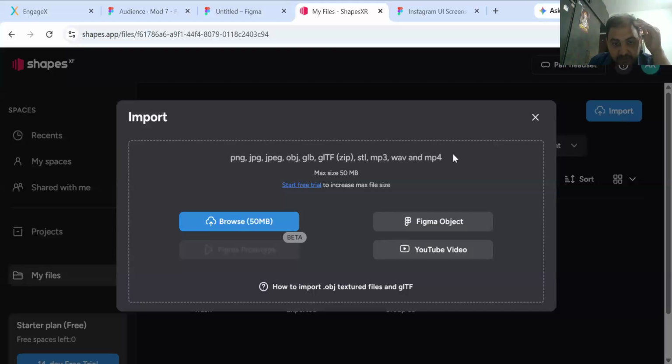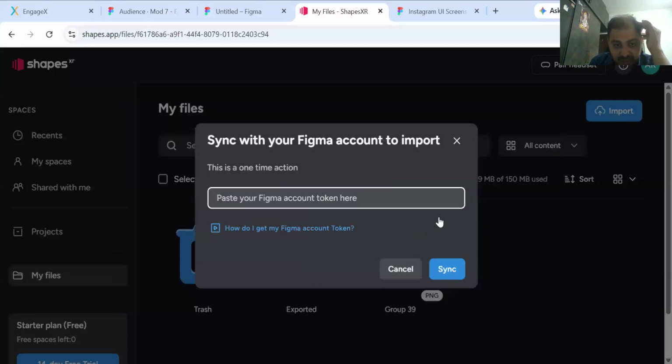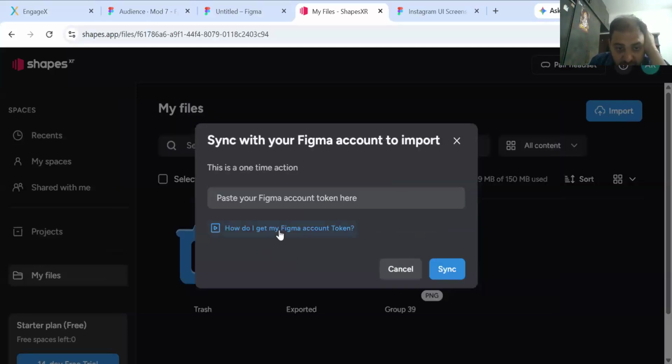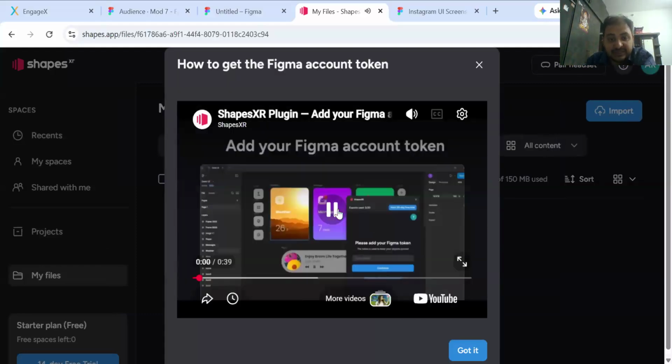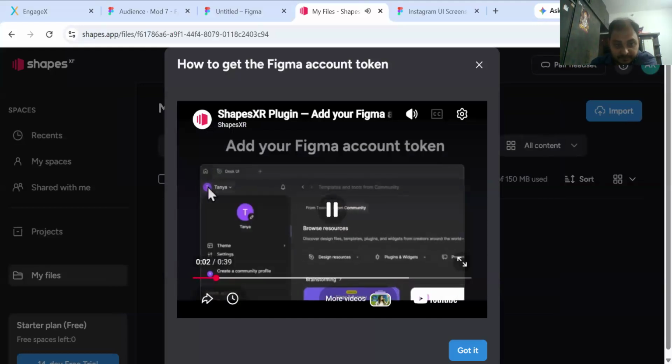So I'll again click on import, and here you see Figma object. Now here you need to paste the Figma account token. That's what I was saying. Before pasting the Figma URL, you need to paste the Figma account token. See this video first on how to take that token.